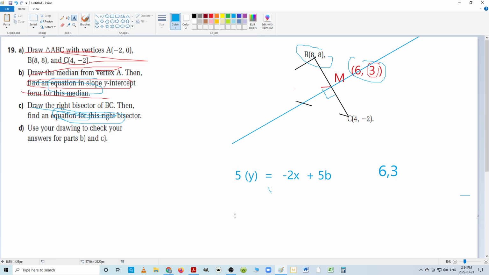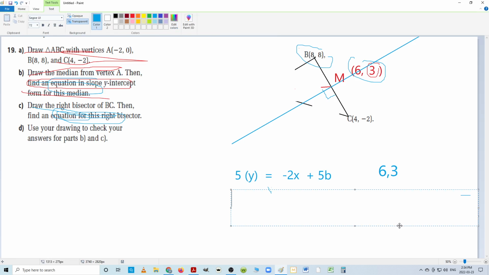And by the way, it doesn't matter at what stage you cancel the formula. You could go back and do it, put in the y's first. So my y value here is 3, not 6. My x value is 6. And I don't know my b. Well, 2 times minus 6, minus 12.